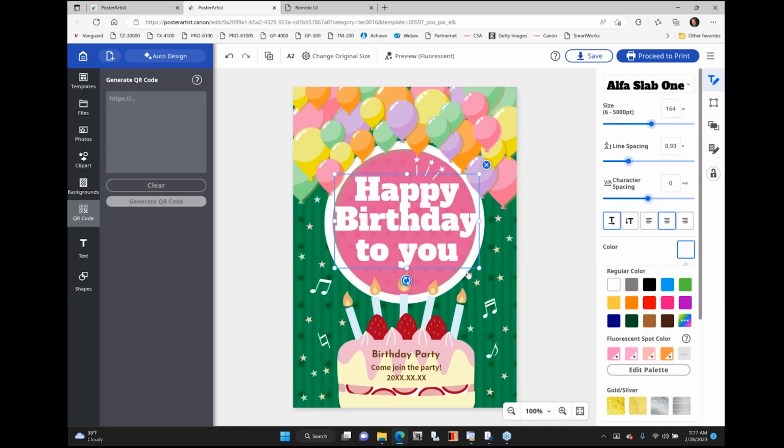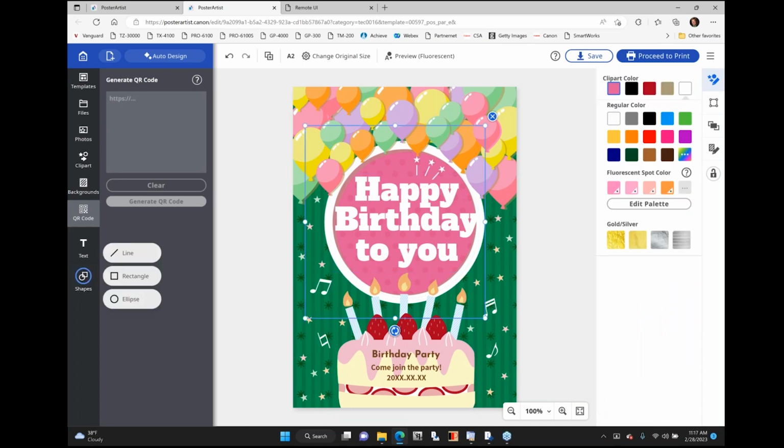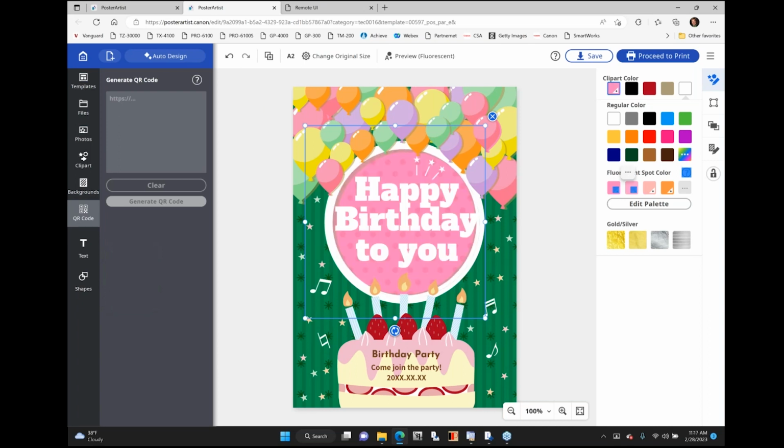And when you take a look here, for example, with this ellipse, the circle, I'll click on that circle, and I can go to my shapes, and this is where I can actually go in and set the colors for my shape. So I can make that a black background, or I can go to a bright pink for my background color, that fluorescent pink, or even use this gold setting, which is really quite nice. Or even possibly the silver setting. So you've got some really unique capabilities with the online version to quickly and easily be able to edit some of these colors and add some simple text.